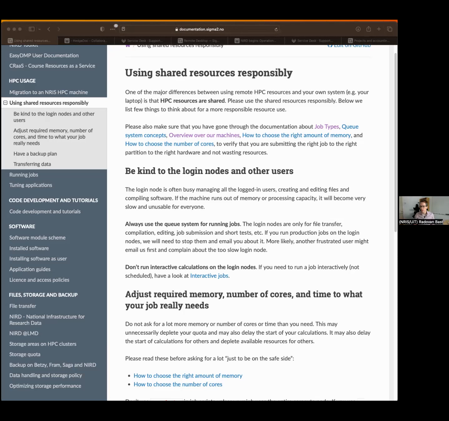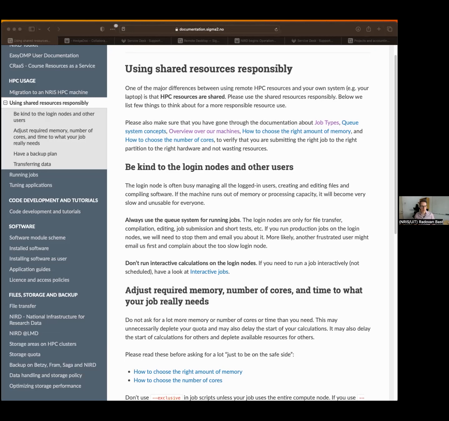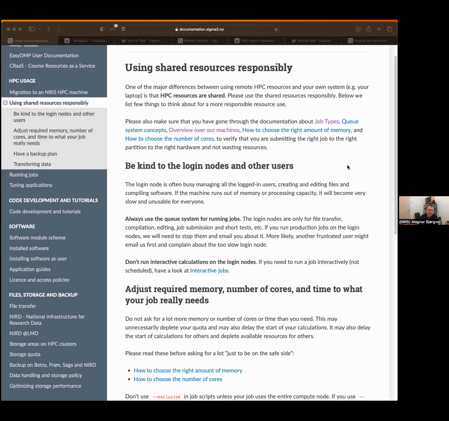How about editing files? That's fine. So editing files is totally okay on a login node, writing your job scripts. How about copying files? Maybe we will come back to it later. If I need to transfer files from my computer to the cluster, or from cluster 1 to cluster 2. That's interesting, because what I usually do, I don't have very big files, but I usually do it on the login nodes. But that's probably not a good idea if you have huge files and you're running in parallel.